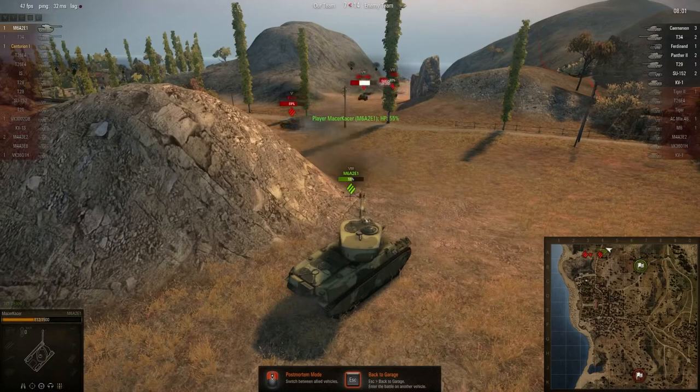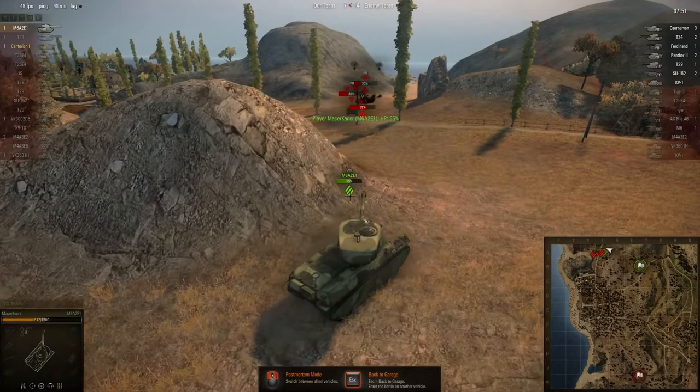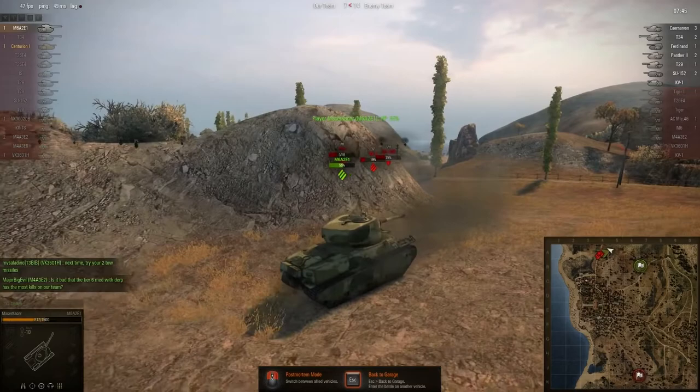Maybe he's thinking, let's see, what's the easiest thing I can hit, I suppose. Take somebody with him. I think it has an okay gun. I'm not sure. I think it's a 90 mil. I don't know actually what this thing has on it. I'm gonna assume it's some sort of 90 millimeter gun.